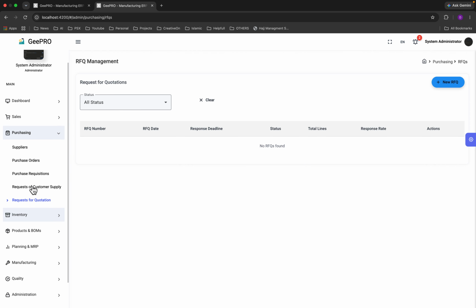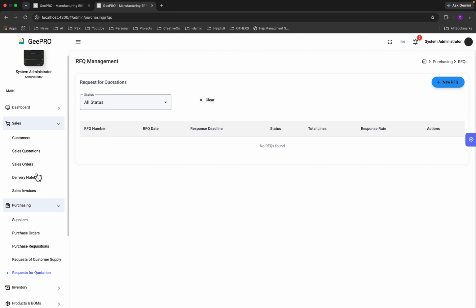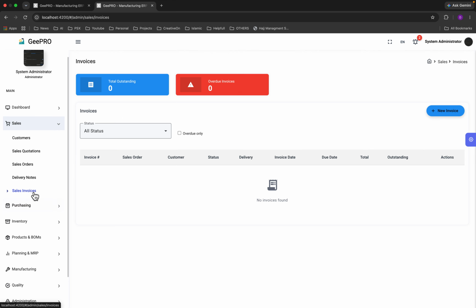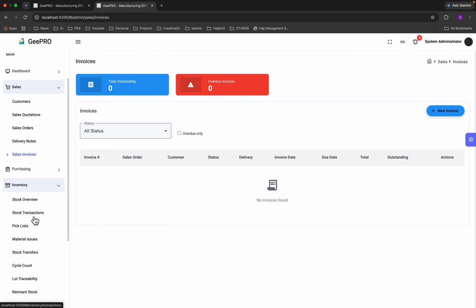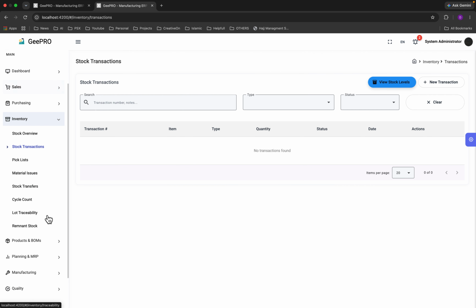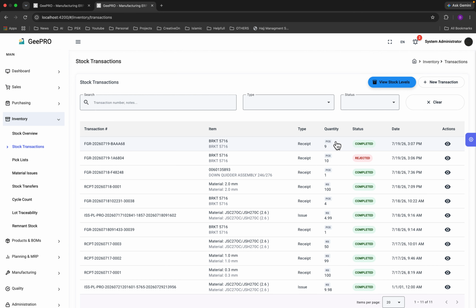Once the parts are finished, then we can create the sale invoice here, and after creating the sale invoice, the notification goes to the inventory section. The inventory person in stock transaction receives the draft entry here, and also gets the notification here.